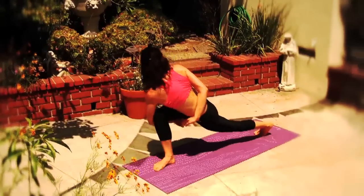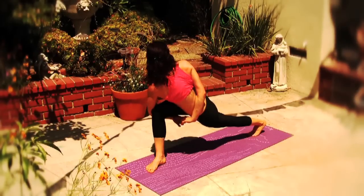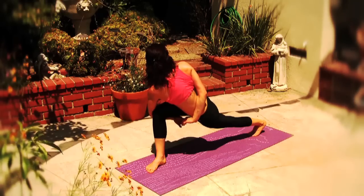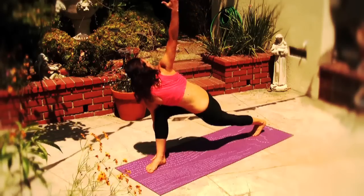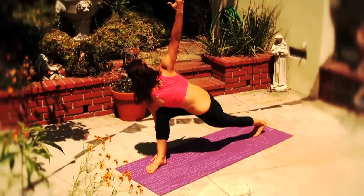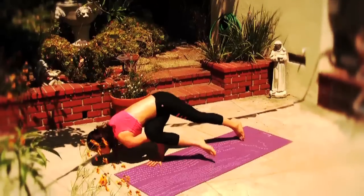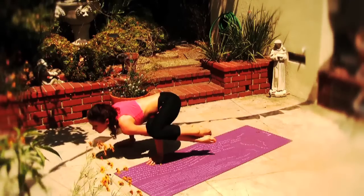I actually lost it, but it doesn't matter, you just continue with it. I lost a little bit of my balance, and that is the whole point. You just come back to your breath. And let's unclasp, bring one hand down on the floor, one up towards the ceiling. And let's transition into side crawl.